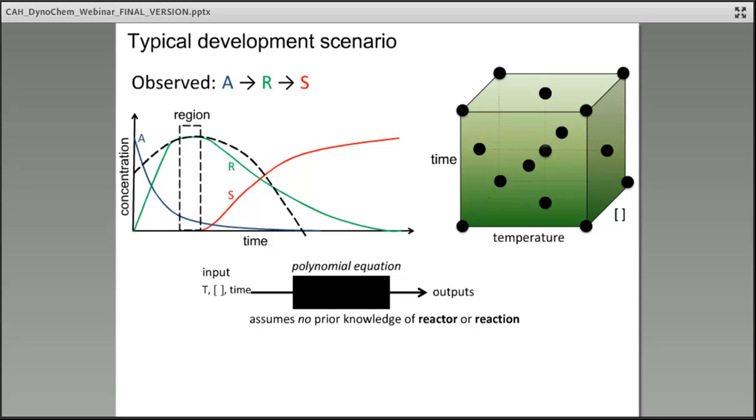And from this, what I've tried to do is plot a typical polynomial that you'll generate. And as you can see, within the region of space that you studied as part of the experimental design, the polynomial predicts it excellently. But actually, the moment that you extrapolate either side, the mathematical model breaks down. And the reason for this is that we're not using any of our existing knowledge about the chemistry to generate this polynomial model. The polynomial model really does assume no prior knowledge of the reactor or reaction.